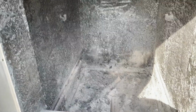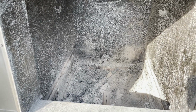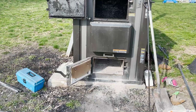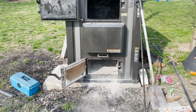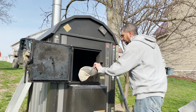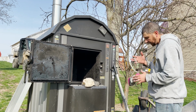Crap. All right, so here we are. We are going to try to clean this out a little bit better, especially down on the bottom and in the corners. I have scraped out the bottom, and I'm going to work on the firebox. So I have a GoPro.